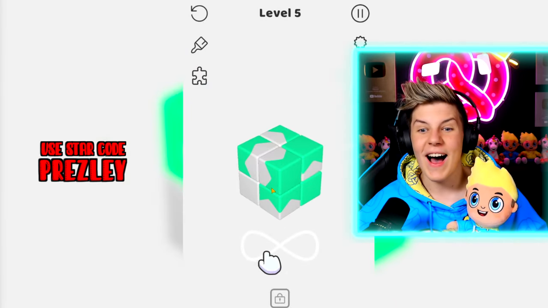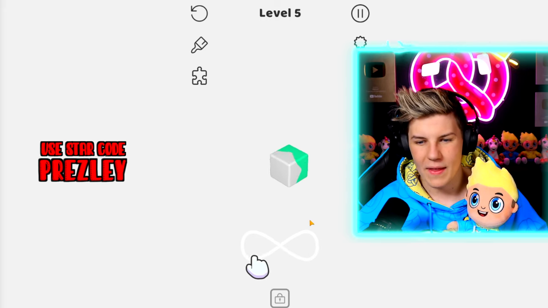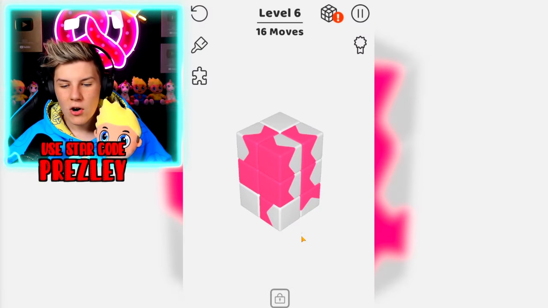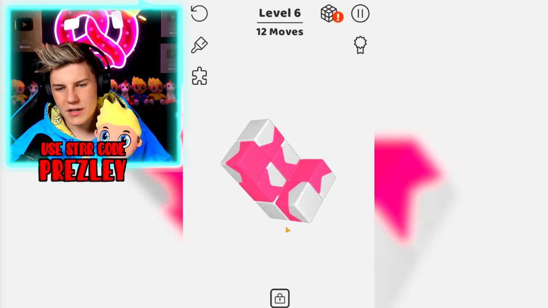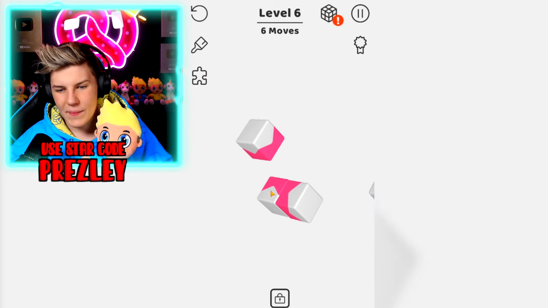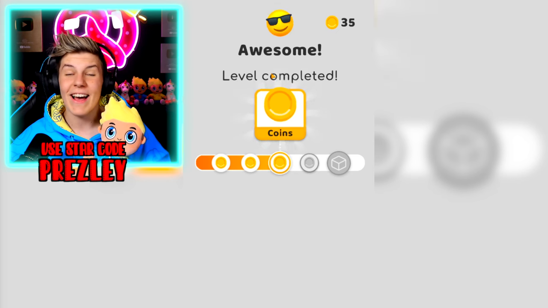I wonder what the hardest level is going to be. Okay, let's... Oh, that one. There we go. Oh, and now we've only got a limited amount of moves. All right, so we can also spin the block around, which is really cool. I think we do those two. We can do that one and those two. Get rid of that one. And we've finished the level with 4 moves to spare. That's really good.